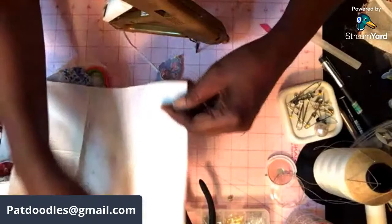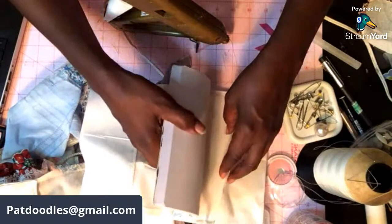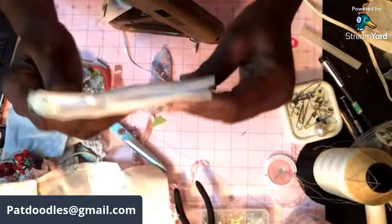Now your basic book cover is made at this point. I could put my book right in there. And so you could make this any size you want. As you can see, this is made. It's just plain right now.